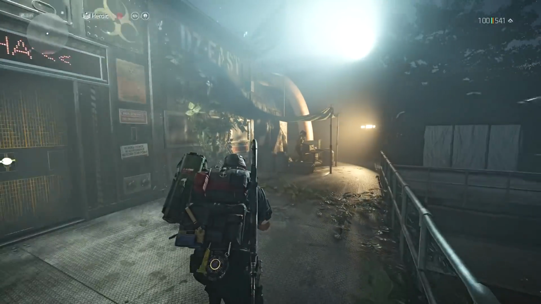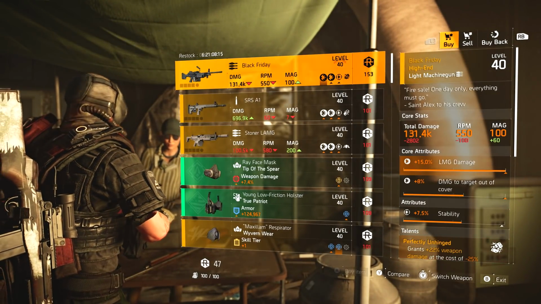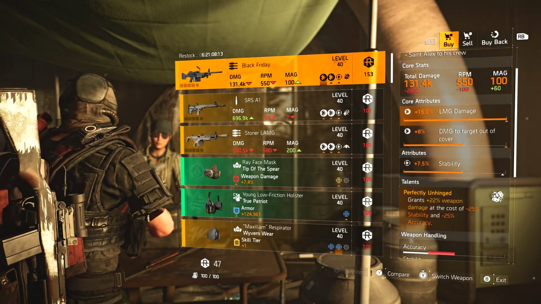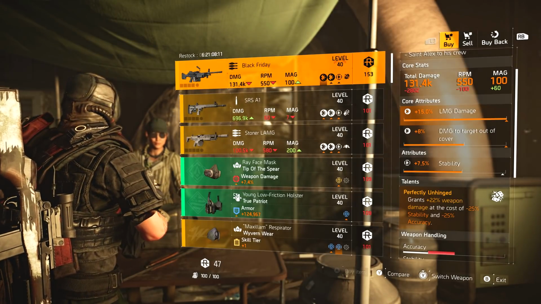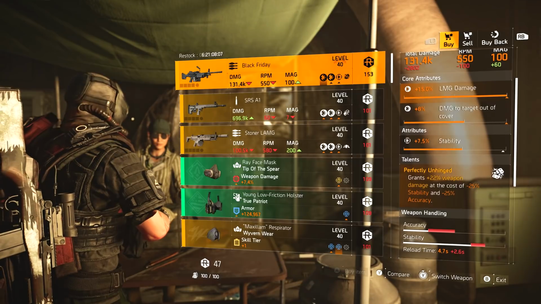Moving on. Final DZ vendor here, guys. DZ East. We've got Black Friday, which is actually not a bad weapon at all. So this is the M... Is this the M60? Yeah, I believe it is. So it's got perfectly... No, I don't believe it is, actually. I'm not sure.